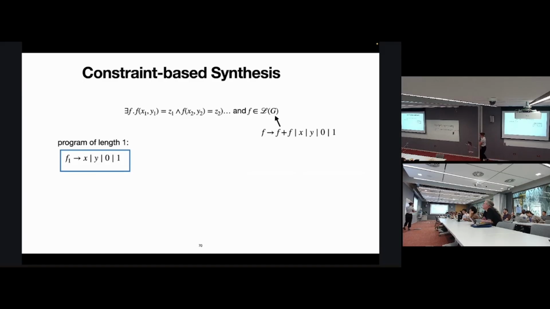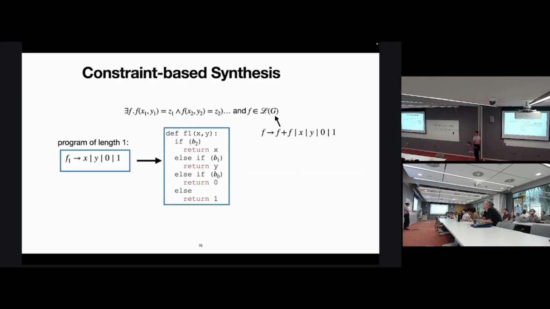Okay. So let's suppose that I only want to look at all the programs of length 1. So I want to create a formula that says, does there exist an F that satisfies my semantic spec and also is one of these programs in this grammar? I can do that fairly simply, right? I need a number of selector variables, which I've used B for, which let you pick between these programs. So I create a formula that says, if B2 is true, then you are a program that returns X. If B1 is true, you're a program that returns Y. If B0 is true, then you return 0, and otherwise you return 1. I realise this is not the most efficient way of doing that selection in terms of the number of variables.